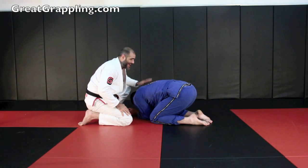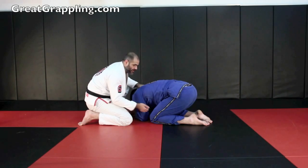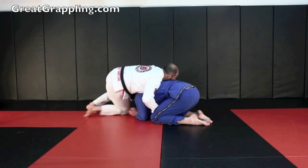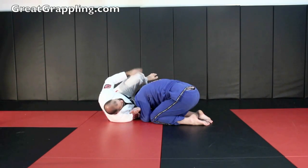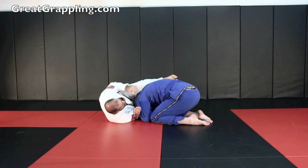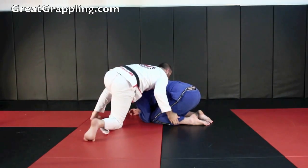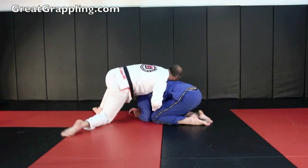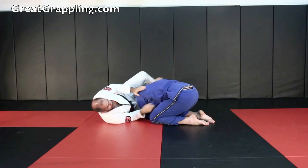Otherwise you'll just be throwing yourself right into side control. I haven't really had this go bad yet if you have a tight grip up here. I'm going to do it two or three times without the grips and then show you what the grips are. I'm going to pivot this knee around the front of his face and my elbow is going to come underneath the body. When the elbow comes underneath the body, my leg is going to go on top of the head. A lot of people will think that this is what's choking him — this leg has nothing to do with choking them. When they try to take this leg off the head, you're still going to choke them, but it does help kill their posture and gives them something to focus on. It gives you an extra barrier of defense when they want to try to fight back.